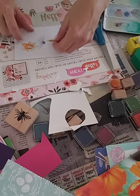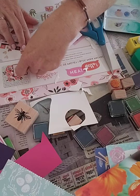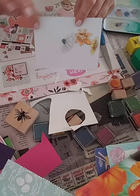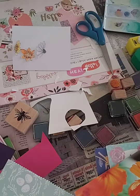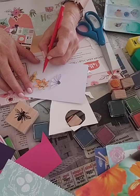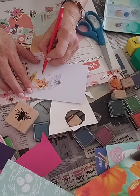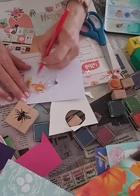Okay, let's move this one aside for just a minute. I know I'm so haphazard today, but I'm really enjoying this. Oh, how am I going to put this? I am going to put this one right there. What do you think? I know it looks a little wonky, but I'm going to show you what I'm going to do. Take my trusty pencil. Okay, and I am going to create a little jar of some sort here.